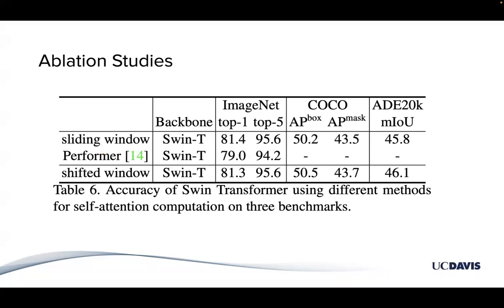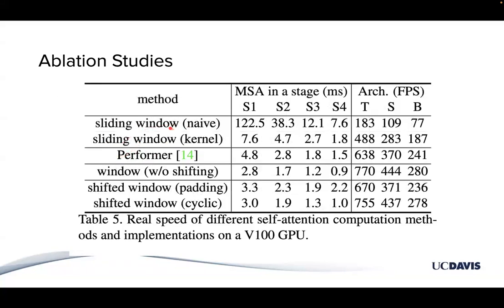Okay, so this is comparing only accuracy. If we compare accuracy, shifted window is almost similar to sliding window. But if we study this ablation study, sliding window is significantly slower compared to shifted window. The results come in 3 milliseconds and 1 millisecond here, while they're taking 122 milliseconds. So even though accuracy is similar, this model is inferior because of the latency. Oh, so that's why they say shifted window would be the best one. Yes.